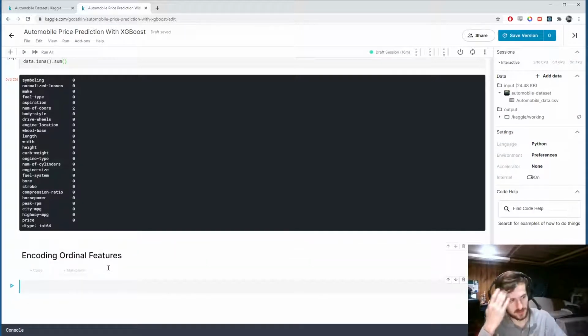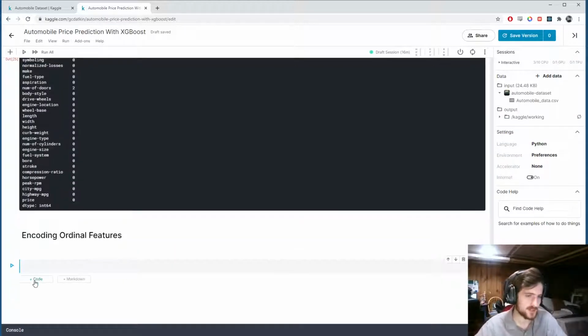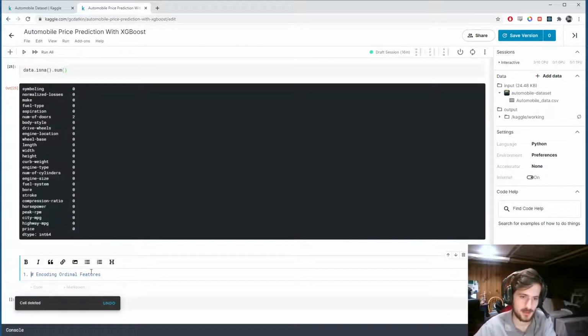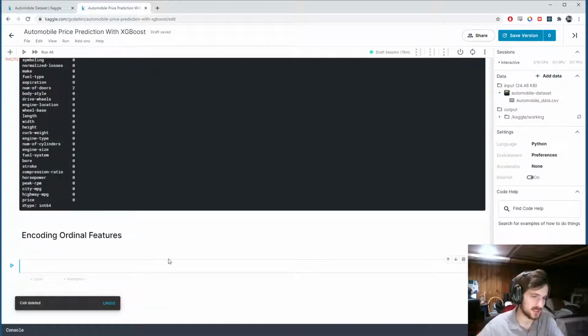Encoding ordinal features. Okay, let's get a list of columns. We'll make a dictionary that's going to map a column name to a list of the unique values in the column.